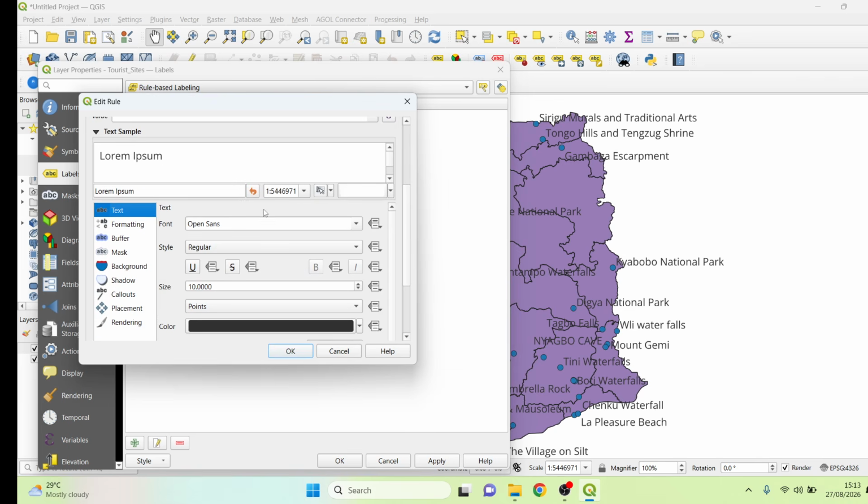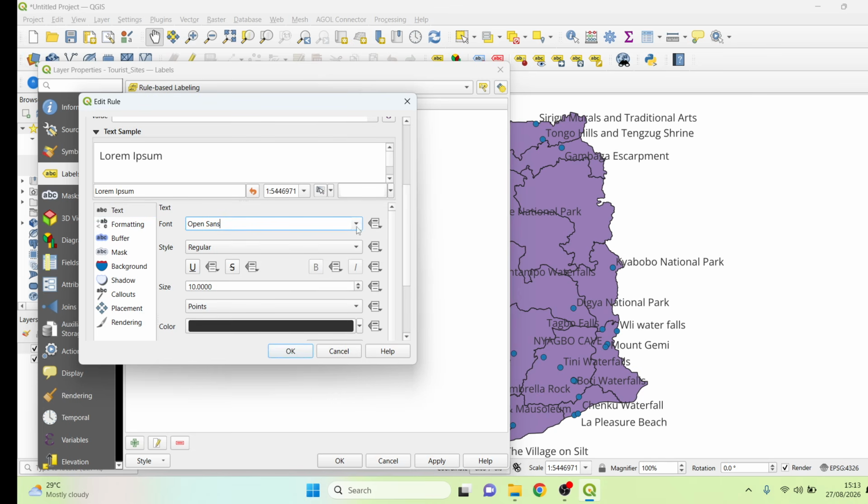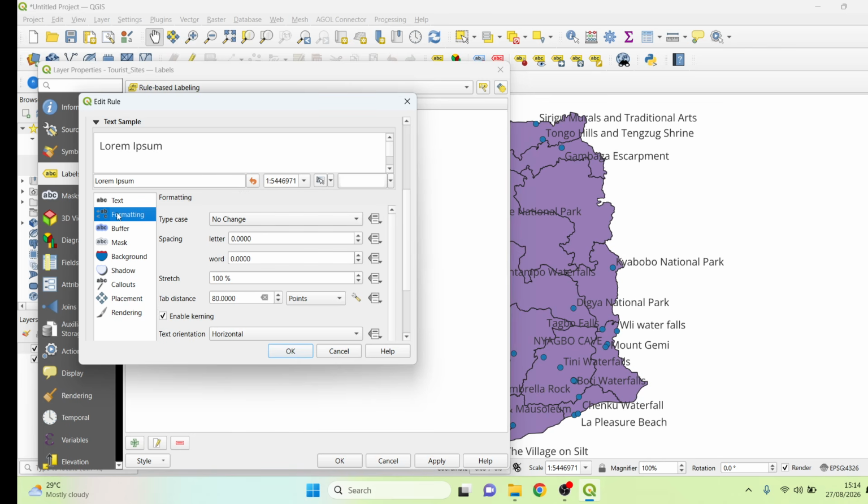Then over here I can pick the font style that I want to use, the size, and so on. The formatting, because the region has a dark labeling, I can decide to maybe either give it a buffer or something.